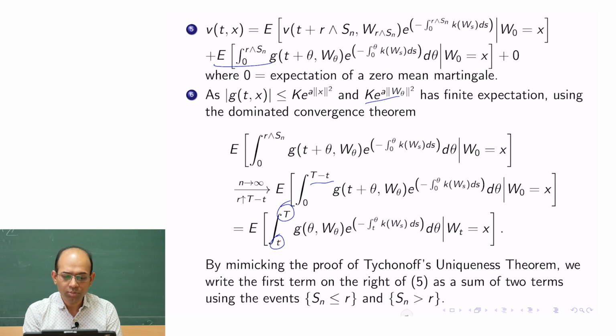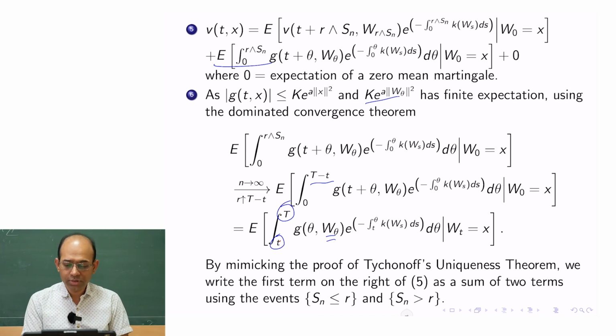So here the Brownian motion I have changed. So Brownian motion w, this w theta, earlier whatever w theta was there, now it should be t plus theta. Okay, but here also, since we have changed t plus theta as theta, I can keep the same notation w theta. There are two changes of notations. So g of w theta, and then in the e to the power form, earlier the w was from 0 to theta. Now since we have changed the time of the Brownian motion, w s ds, s should run from t to t plus theta.